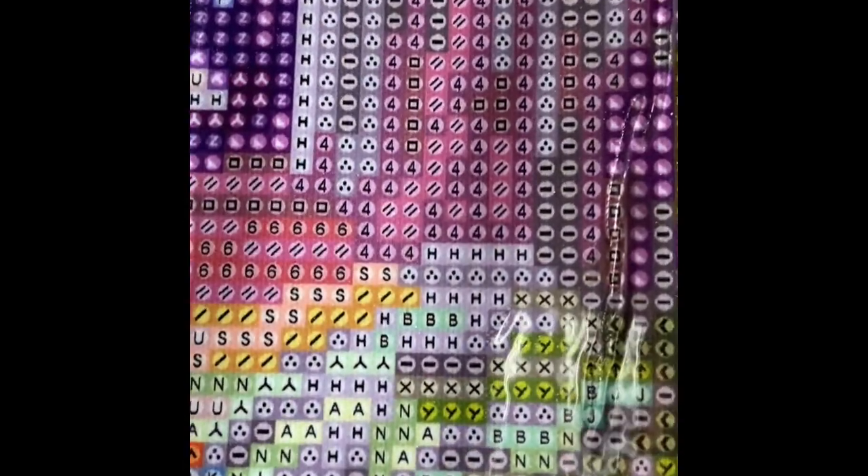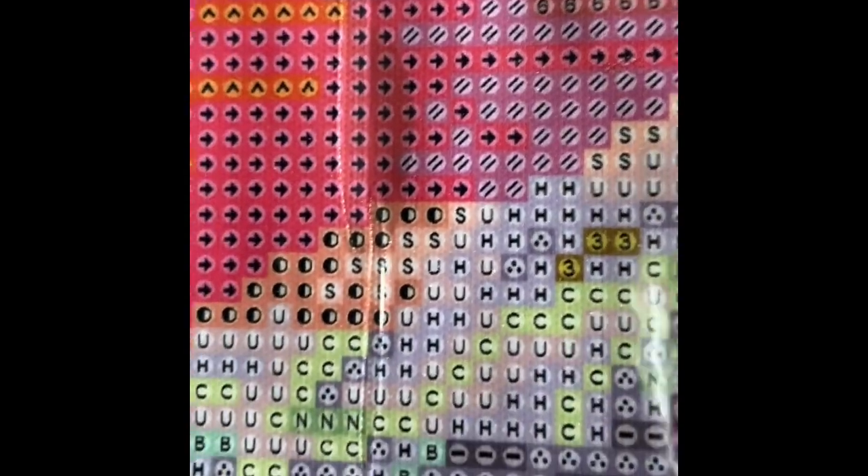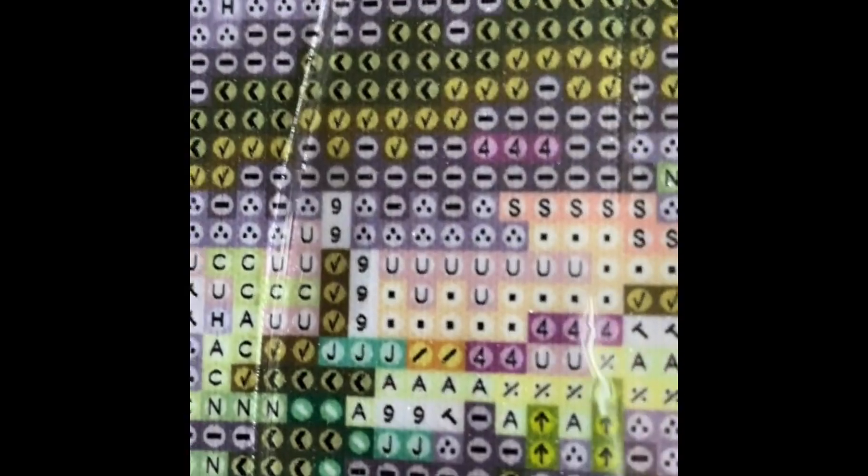I'm going to put it on this blank wall in my living room — right there. Let's go down into the storm and look at the symbols. The closer I get to it, the more confetti I see, but that's okay. When you have 70 colors, that's going to happen. The symbols are so clear — I don't see anything confusing. And you have the schematic on both sides, so one on the left and one on the right. I'll put it on the drafting table and work from one direction and move to the other.